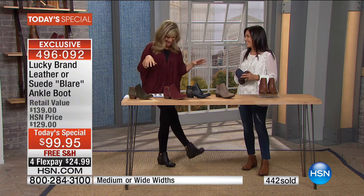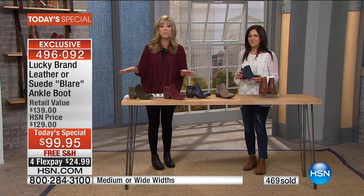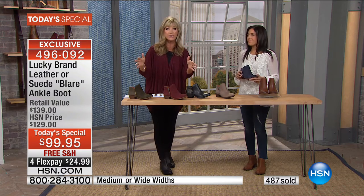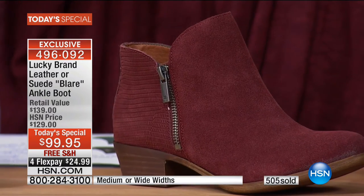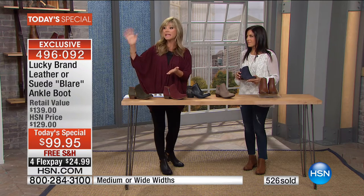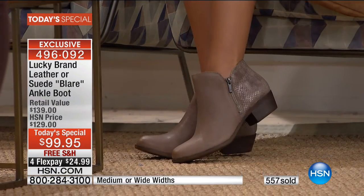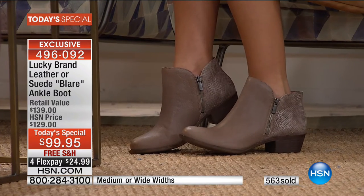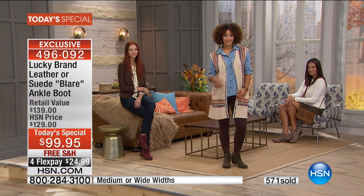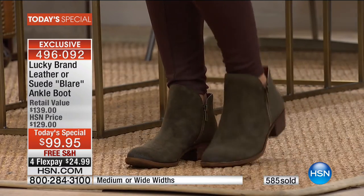The quality of the leather and suede is exceptional — Lucky Brand is front and center in all major department stores as a premier designer. Barry has been with the brand since its conception and understands what women want. You can wear this fall into winter with any type of bottom. Available in medium and wide widths. The heel is only one and a quarter inches — you know you're not flat, but you can't really feel like you're walking in a high heel, making it perfect to wear all day from morning to evening.